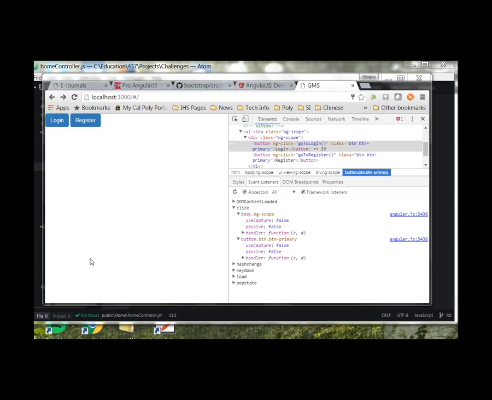It doesn't even have to be whole pages. You can have a large page, portions of which have different scopes underneath them and different controllers running them. So I could have a big page here that has a big controller and a big scope with it, and then a small piece of that is a subpage. It's got its own subscope and its own subcontroller. They can be, in other words, hierarchical.